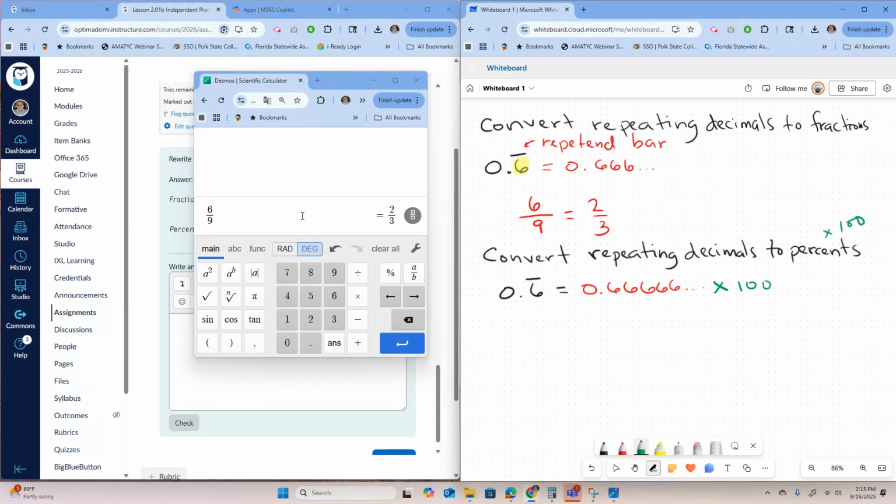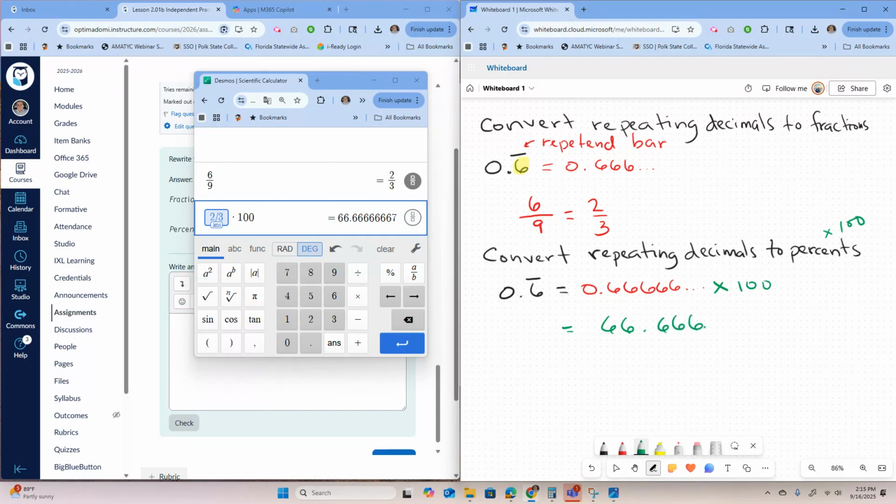Now, if you do that in this calculator, I'm going to go to the next line. I'm going to put my answer, which you can see is 2/3, which as a decimal is 0.6666 repeating. Again, don't be fooled by the 7. The calculator did a rounding. It's not really a 7. It should be 6s. What you're going to do is multiply that by 100. And when you multiply, look what you got: 66.666, and this is repeating. The 6s here are repeating.